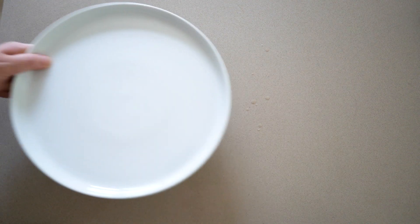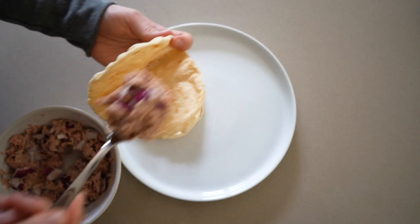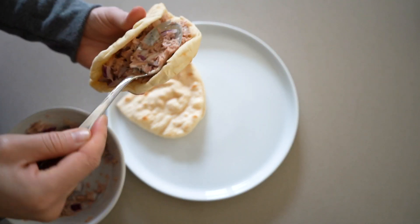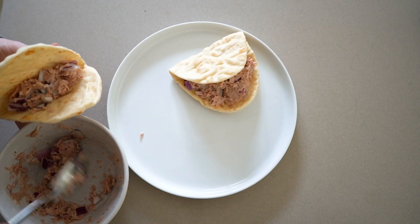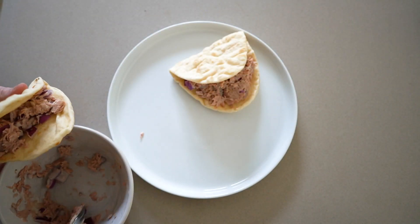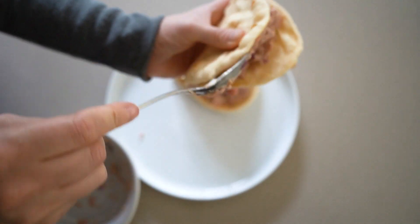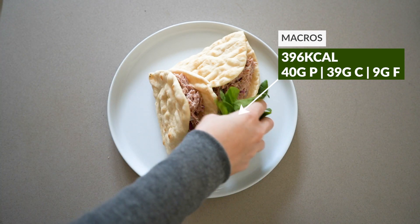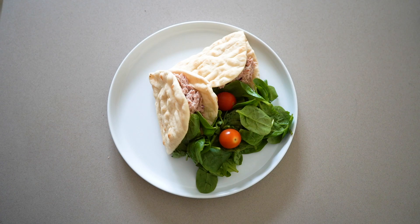I'm serving it with a spinach and tomato side salad, but you can totally make this with bread, bagels, or whatever you fancy. I just like flatbreads for their slightly different texture, but you can go to town with whatever bread or filling type you like. Don't hate on the sandwich — there are some great options and really easy ways to make them high protein.